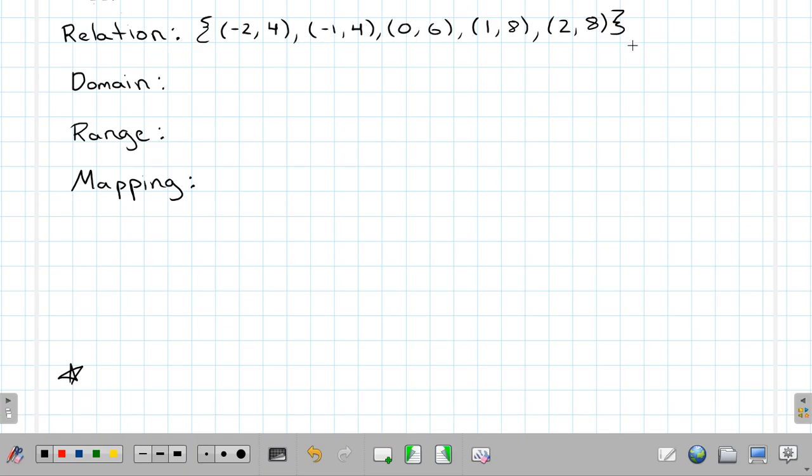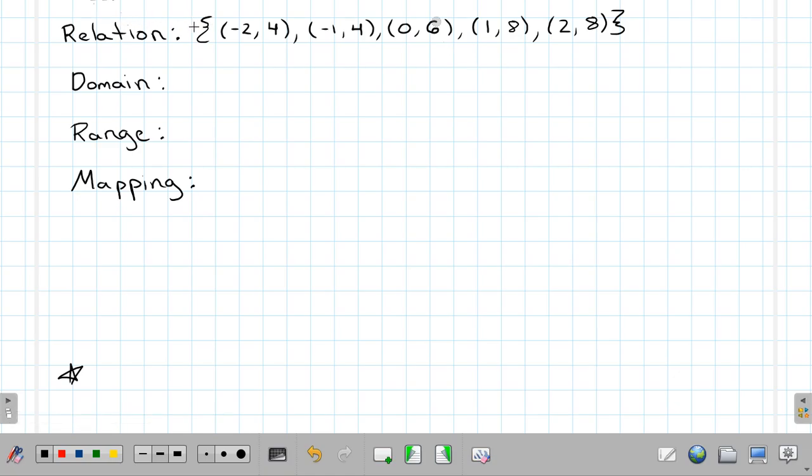So this is what we call a relation. It's a set, meaning we have the braces, and then what's inside are ordered pairs. So one ordered pair, two, three, four, and five. So it's five ordered pairs in this relation, okay, or this set of ordered pairs. Let me make that 6 a little cleaner so people don't get confused and think it's a B. Okay. There we go. That's a little nicer. Okay. So that's a relation.